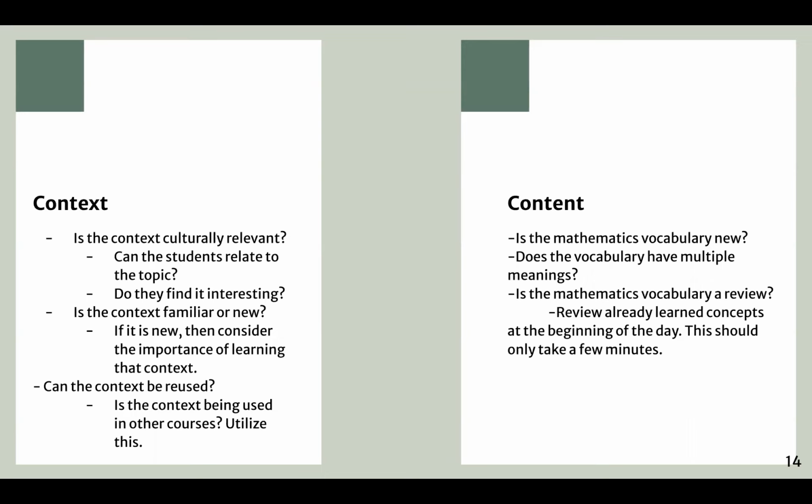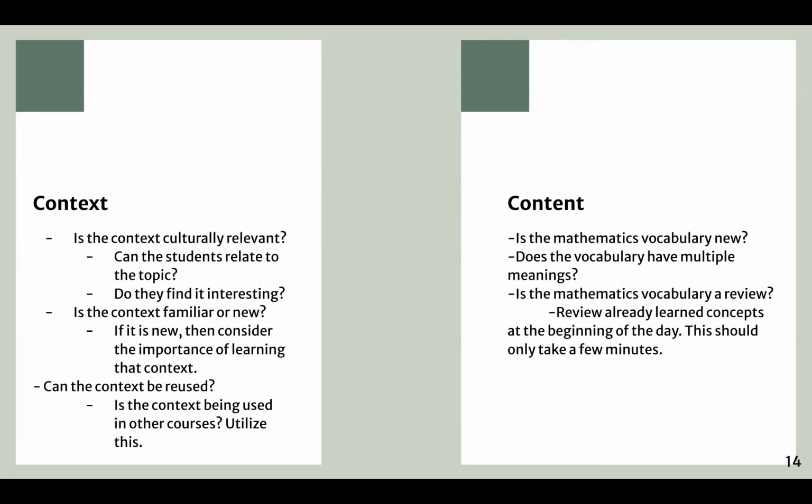Is the context familiar or new? If it is new, then consider the importance of learning that context. Will the context ever be used again? How much of the context needs to be learned in order for the students to understand? Finally, can the context be reused? If the context is being used in another course, then it is a great opportunity to continue development in various context areas. It is also a great way of exposing students to vocabulary used in multiple contexts. If the teacher decides the context is new and is appropriate to keep, then a vocabulary preview should be implemented at the start of the lesson.